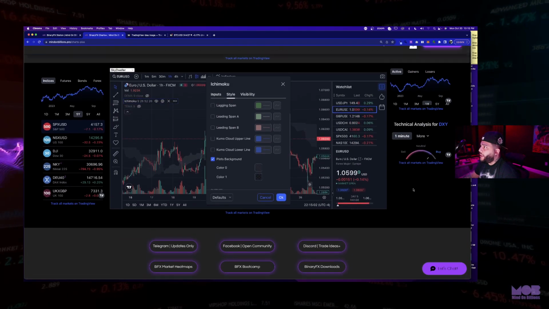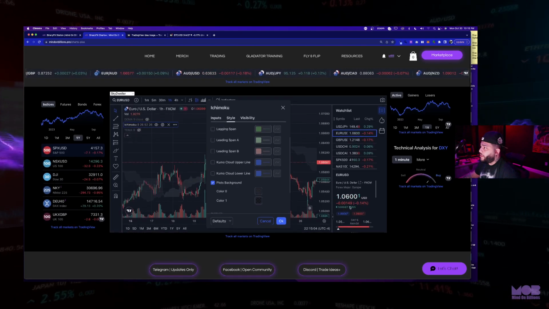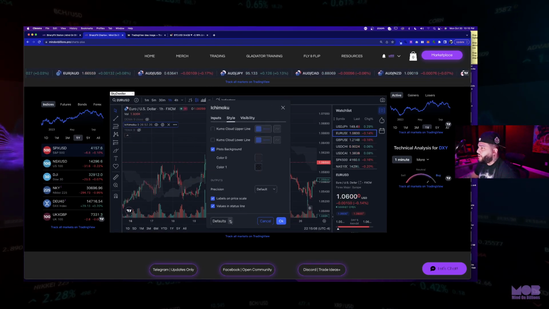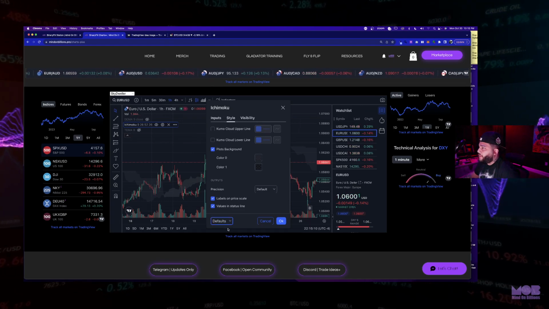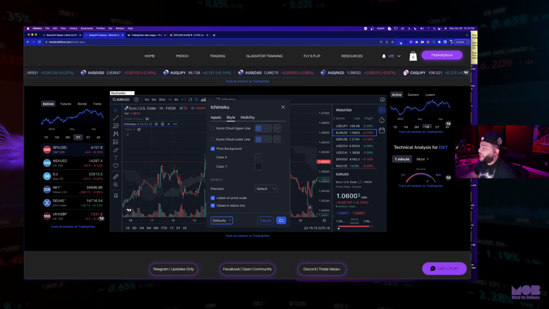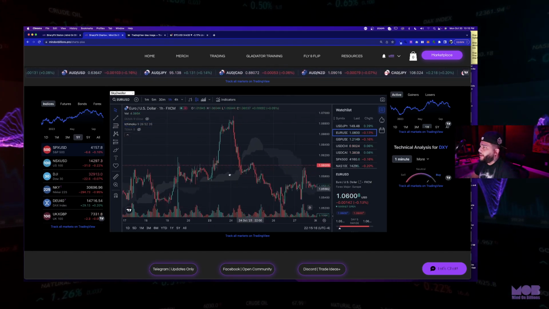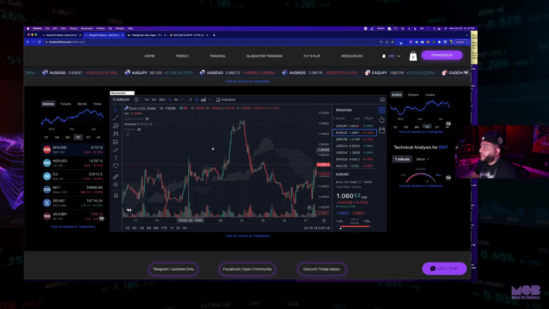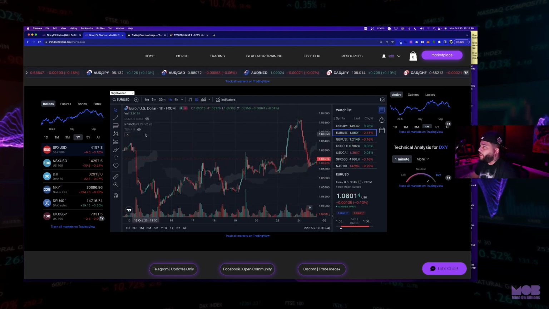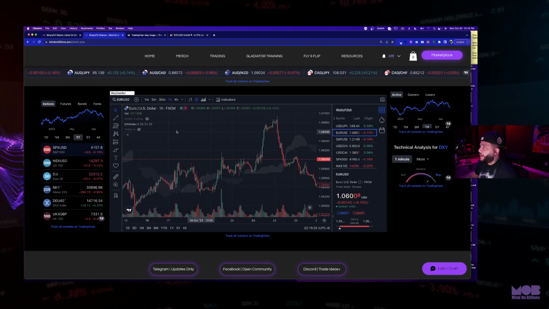Right, and right over here, look, check this out. Right over here, I could go into defaults, save as default. So whenever Ichimoku clouds pop up on my screen again, I got that right here, right? So that's clean. I already have other indicators that I'd rather work with better, right?